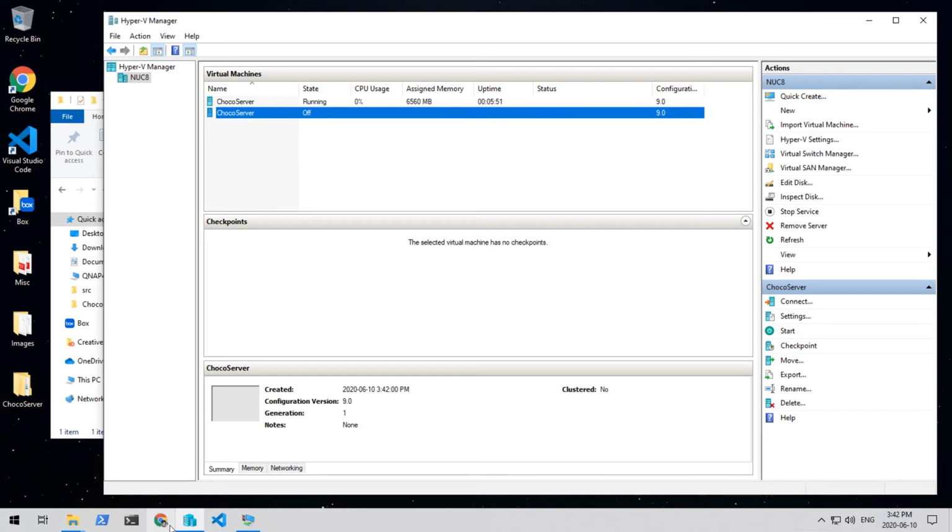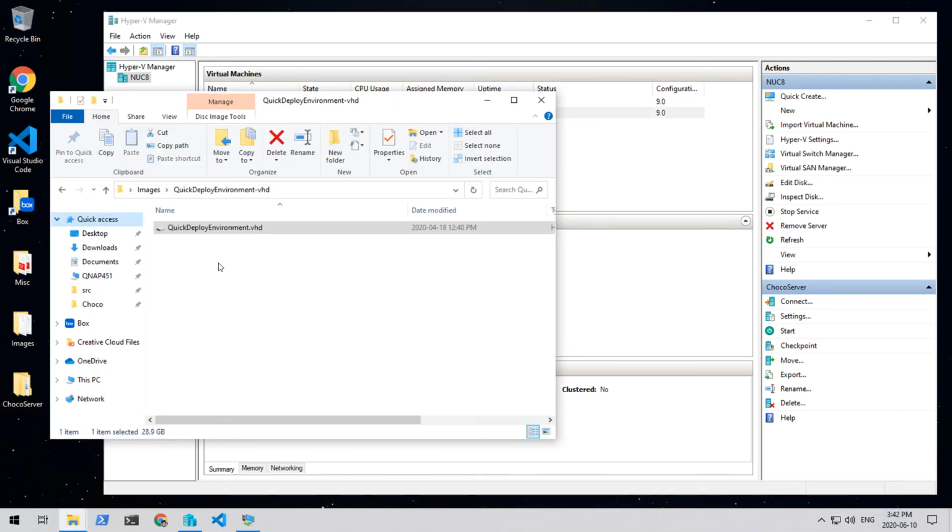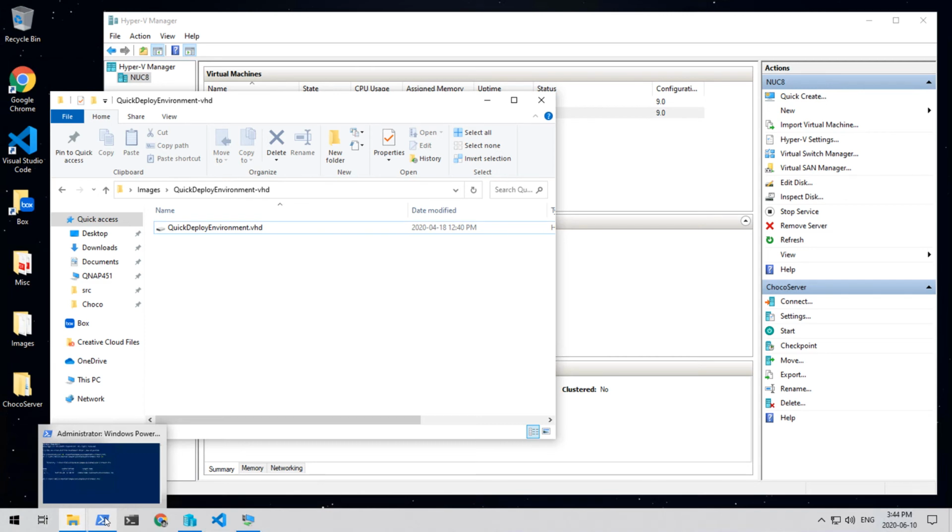In addition, as we did before with the Hyper-V appliance method, we need to grow this VHD disk. So I'm going to use PowerShell to do that. In PowerShell, I'm going to need to browse to the images folder on my desktop, to the quick deployment environment VHD folder, and expand this VHD.